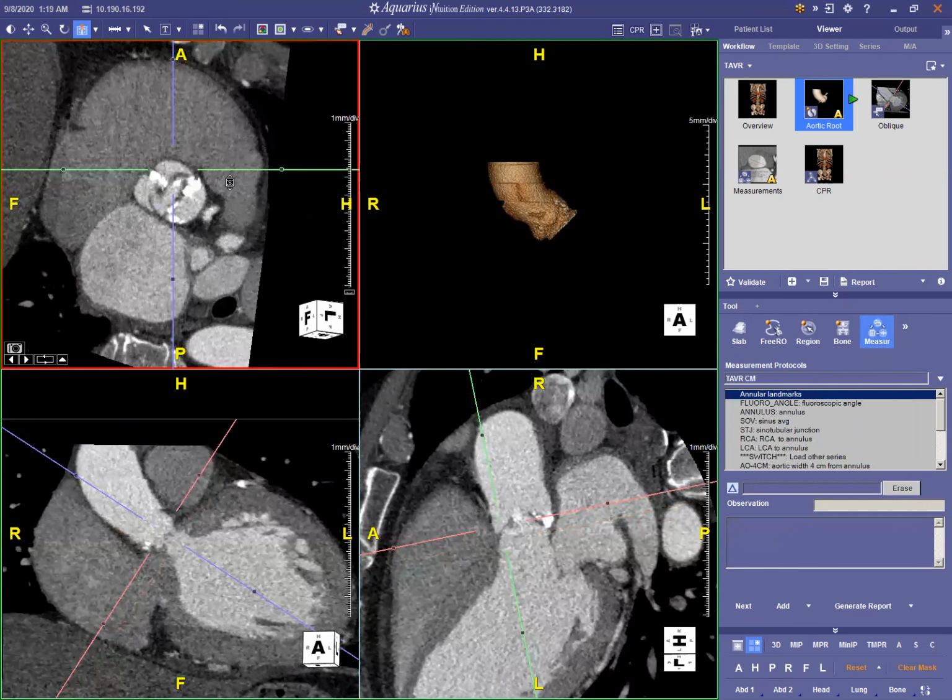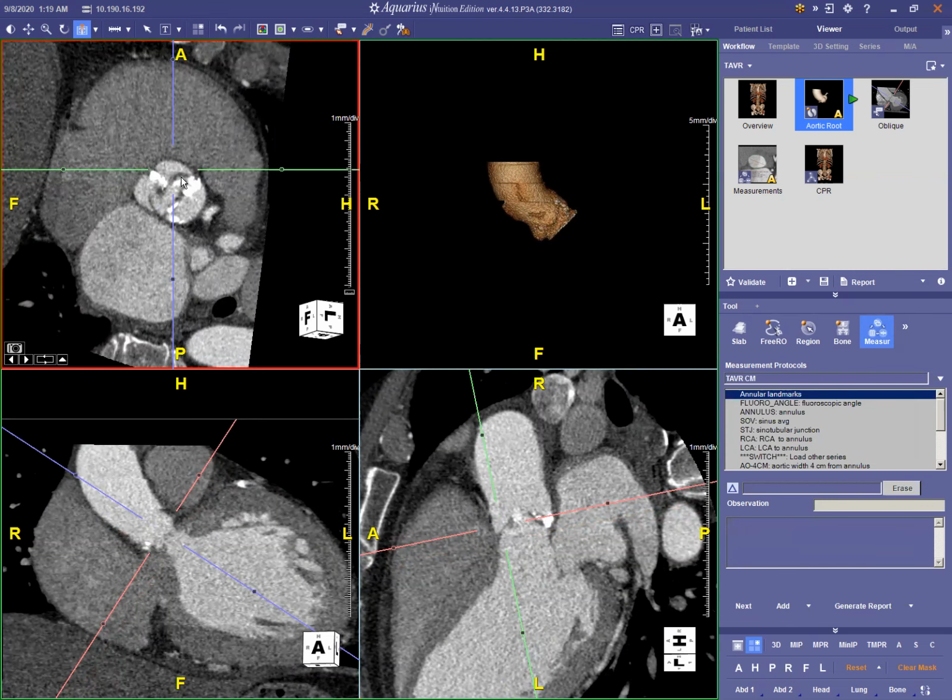On the axials, we want to identify the right cusp at its lowest or hinge point, and it's right about there. Using the sagittal oblique plane, we'll tilt this red line up and down until we reach the lowest or hinge point of the non-coronary cusp.